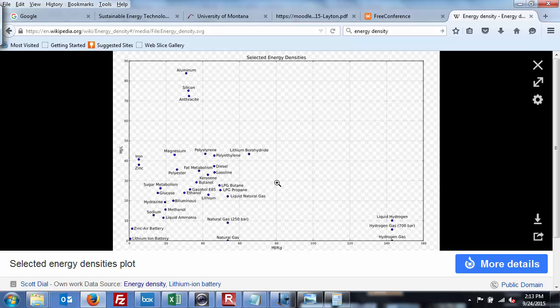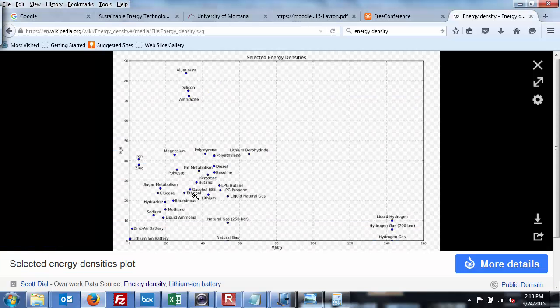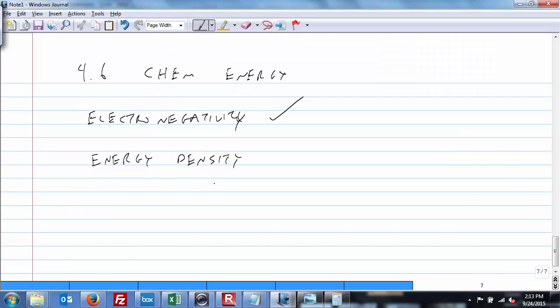You can measure energy density on 2 different scales. One is energy per unit mass, that's megajoules per kilogram. The other one is energy per volume, or megajoules per liter. So most of these reactions, well, they're varied. In the case of the lithium-ion battery and the zinc-air battery, those are based on the relative electronegativities of the compounds involved. These guys up here, ethanol, gasohol, butane, kerosene, et cetera, those energy densities are more or less based on combustion.